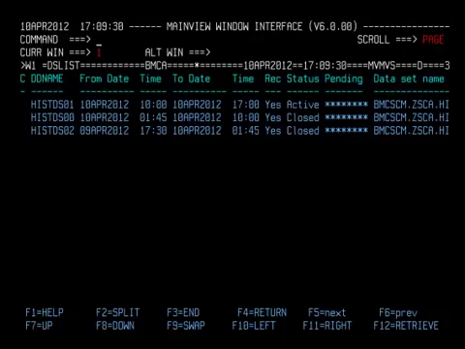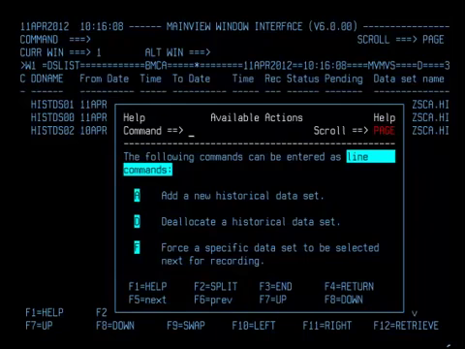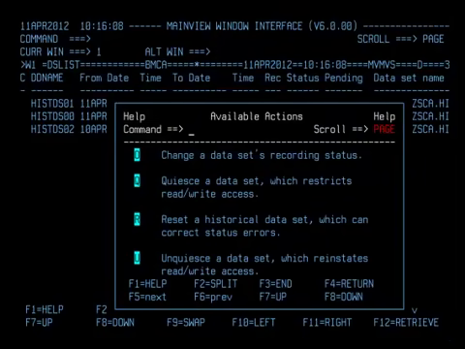To see help on what options you have available, place your cursor on either the DSList view name or else the line command field in front of the dataset name and press the PF1 help key. These are the available primary command options. You can place your cursor on any highlighted field to get more detailed information on the topic, or scroll down to see what other help information is available. These are the available line command options. Again, you can scroll to see additional options or place your cursor on any highlighted field to get more detailed information on the topic. These are some of the additional options that are available via line commands.